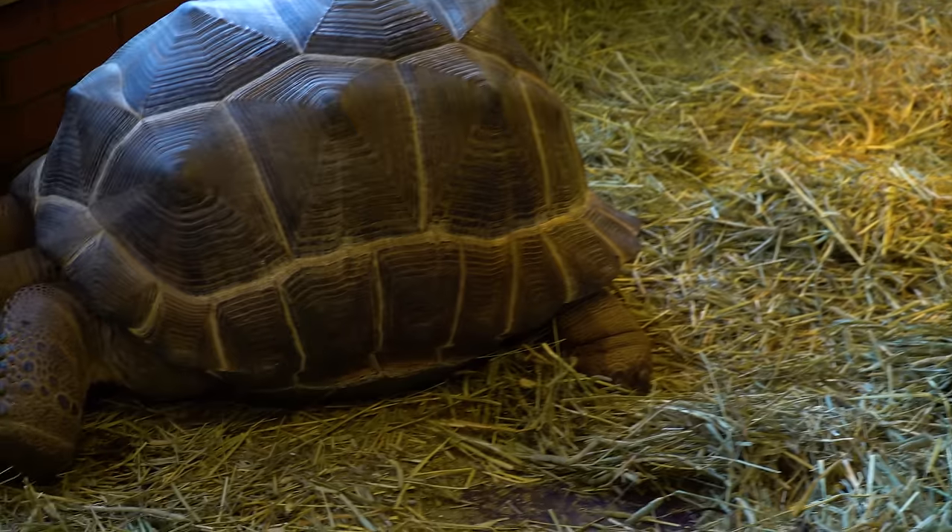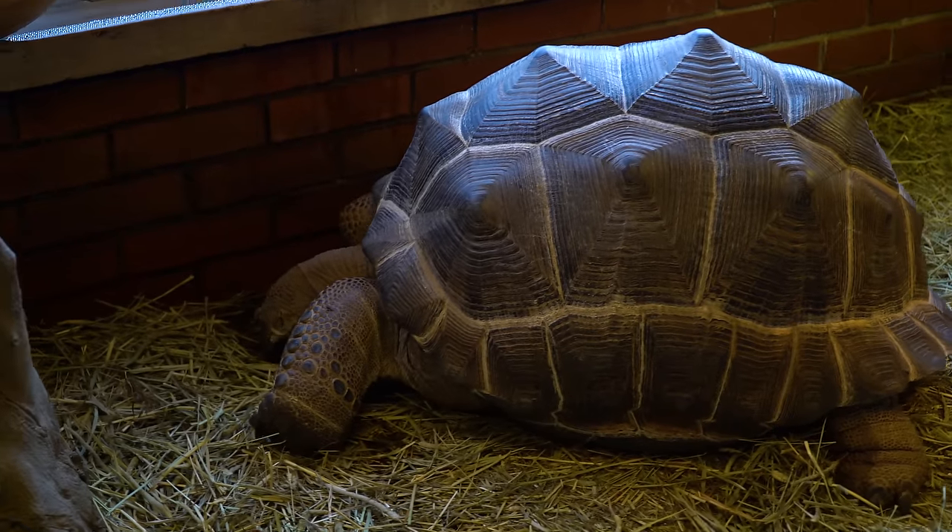And then speaking of 150 years — Matilda, of course, only 16 years old, going to live another 200 years. And then the leopard tortoises. So there is the tour of the zoo, guys! I hope that you enjoyed it. I know every now and then I want to do it because things are always changing here.